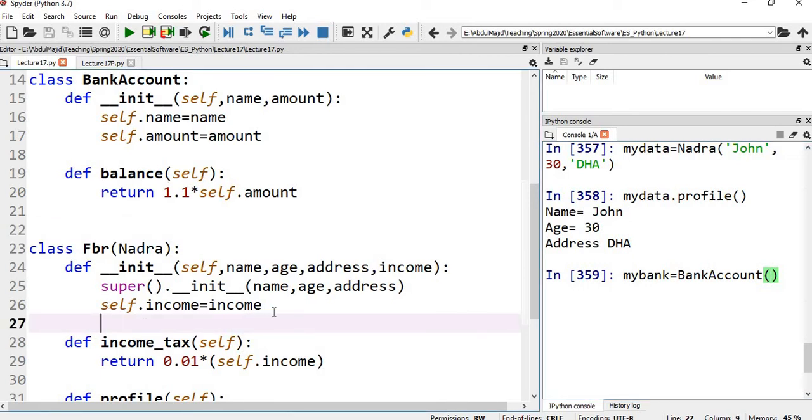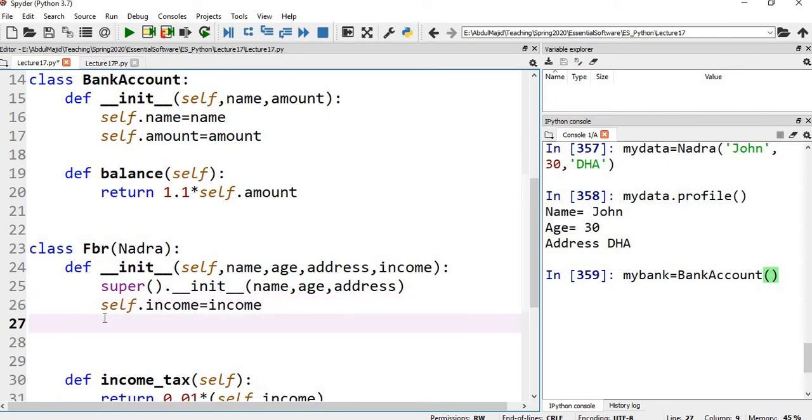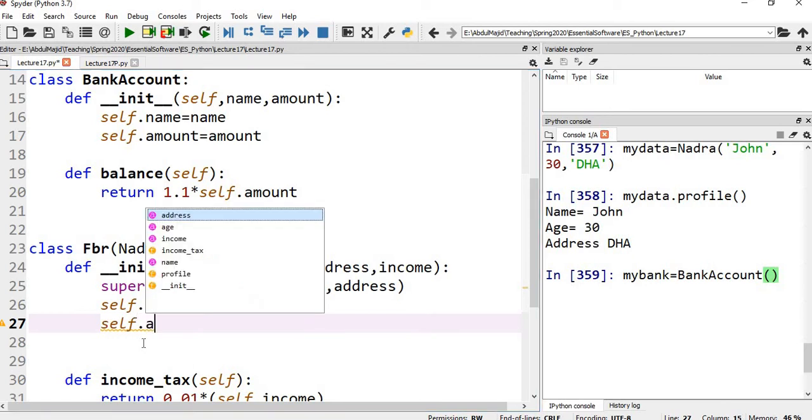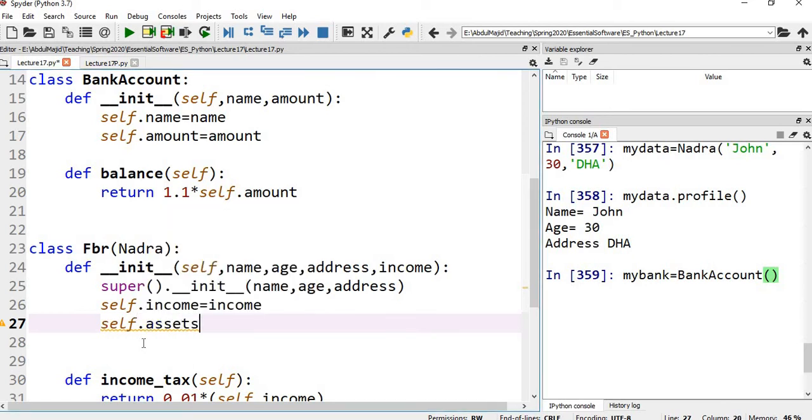So first of all, in the constructor function, I have to define an object of this BankAccount. So I will define an object and I would call that object assets, my total assets. And this assets is actually an object of the BankAccount class, so I have to write it the same way I have written here. Since this is going to be an attribute of the FBR class, we have to precede this by self, and the name of the attribute is asset, and that attribute is going to be an object of this BankAccount class.